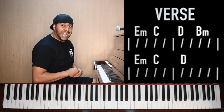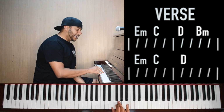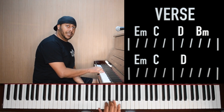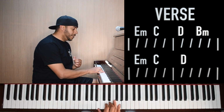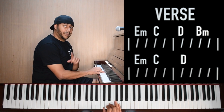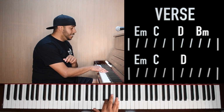Now we've already done these inversions. The only thing that we need to add into it is that B minor. So let's take a look at that. I like E minor. We're just going to move our B down to the bottom. We're going to start in inversions already. E, G, and B. 1, 2. Next chord is C. We're already here for our C. All we have to do is take our B and move it up to C. C, E, and G. Next chord, D. D, F sharp, and A.